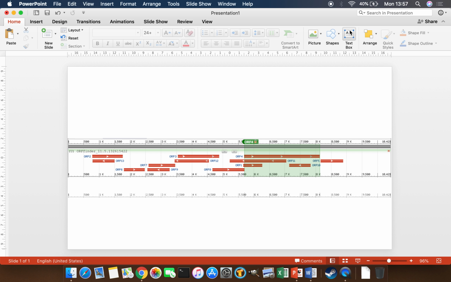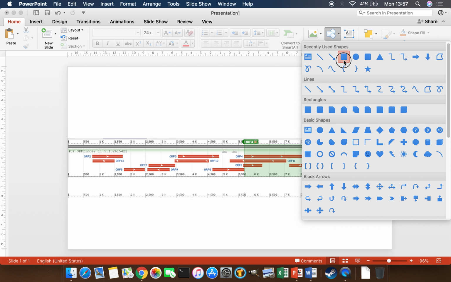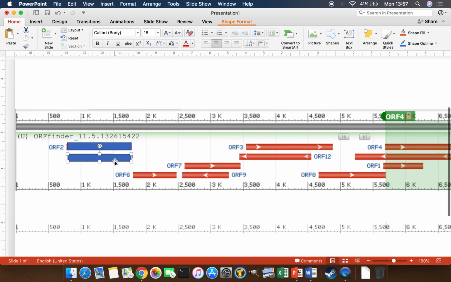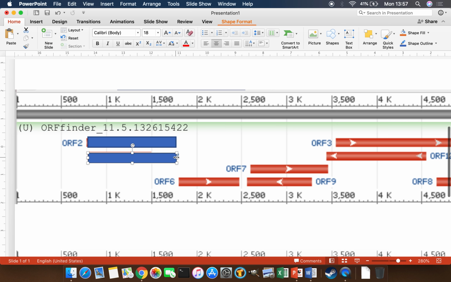Okay, your next job is you're going to put little rectangles on here that trace over the shapes of these things. And the reason why you're going to do that is because these are all the genes, and it's showing you the direction they go, which is very nice. And we want to be able to map these and say something about them. And so we're going to need to zoom right into these. And let's just adjust that until it's just the right size. And we'll adjust that. And there.